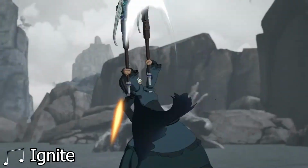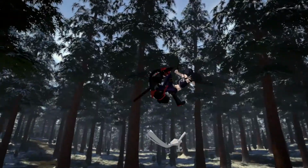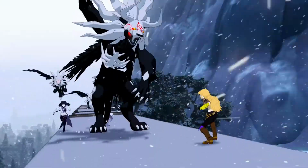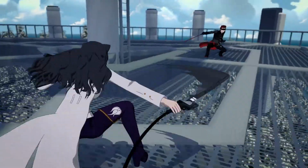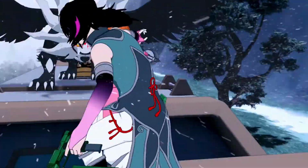The action animation for Volume 6 is definitely better than Volume 5's overall. The issues with Volume 5's action animation were mainly a lack of urgency and impact. Volume 6 doesn't have this problem, at least not as much as Volume 5 did. They are getting there, just not quite yet. Most of Volume 6's action animation is actually pretty good, give and take a few issues here and there.